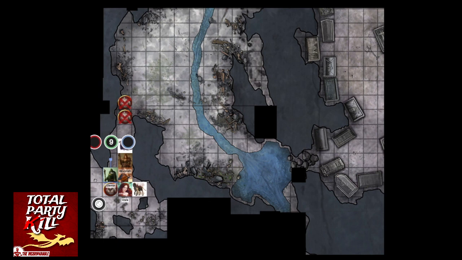Yeah. Oh, God, Imra, don't breathe so deeply. You are poisoned until the start of your next turn. Or the start of its next turn. God, okay. You don't write that very well. And basically that means I think you have disadvantage on attack rolls and ability checks. But you will get another attempt to save. Okay. All right.